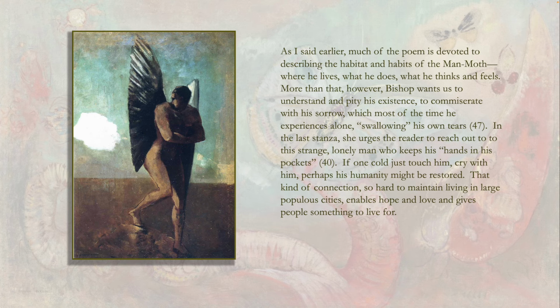In the last stanza, which I talked about in the previous slide, she urges the reader to reach out to this strange, lonely man who keeps his hands in his pockets. If one could just touch him, cry with him, perhaps his humanity might be restored. That kind of connection, which is so hard to maintain living in large populous cities, enables hope and love and gives people something to live for. So that's what I see as the purpose of the poem.